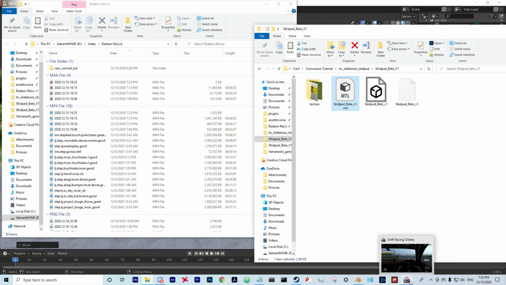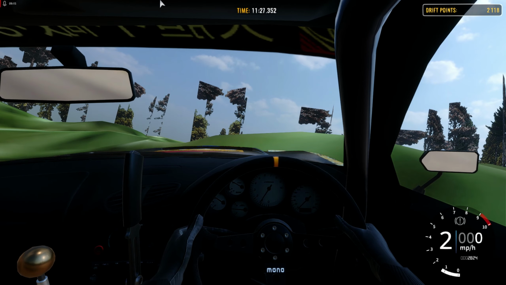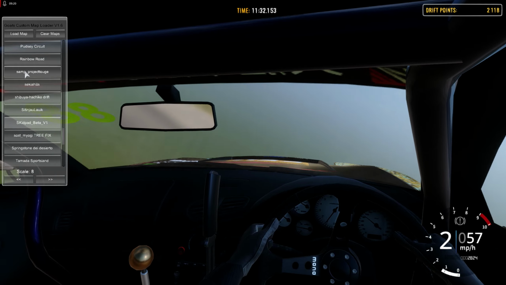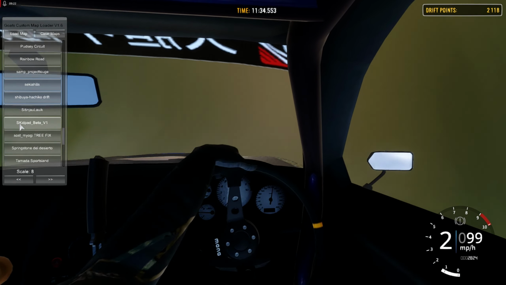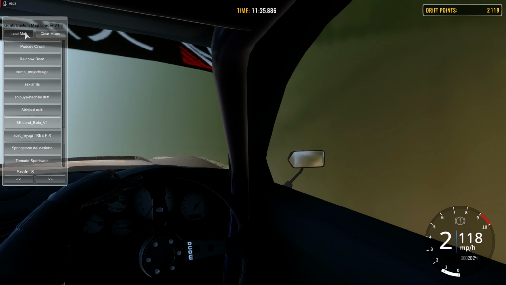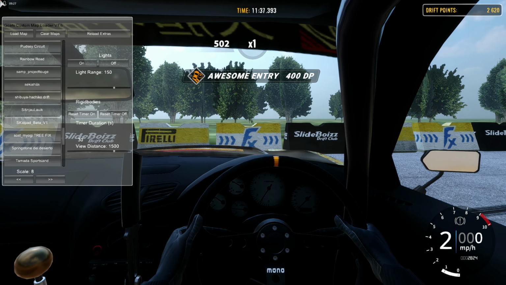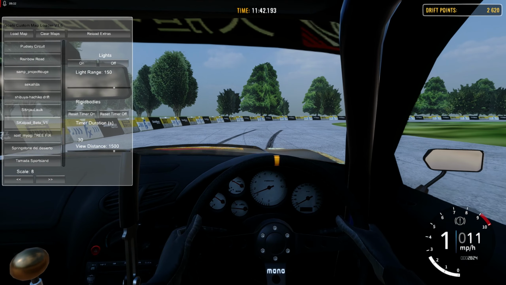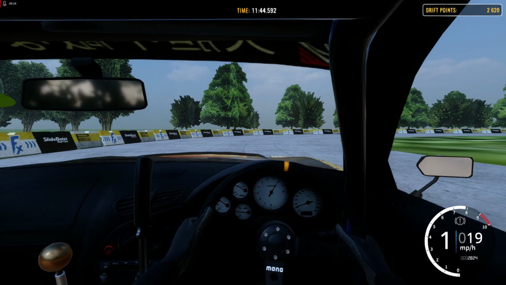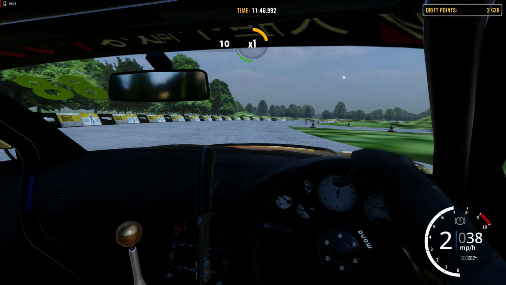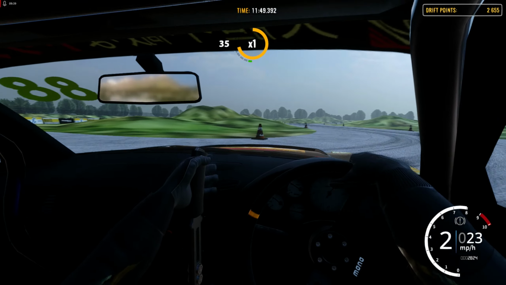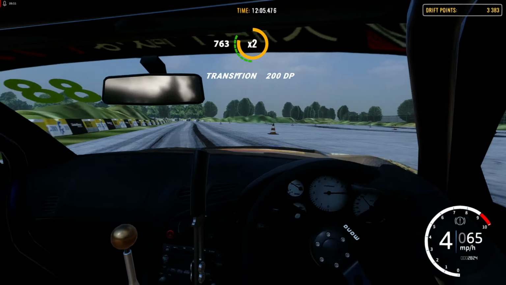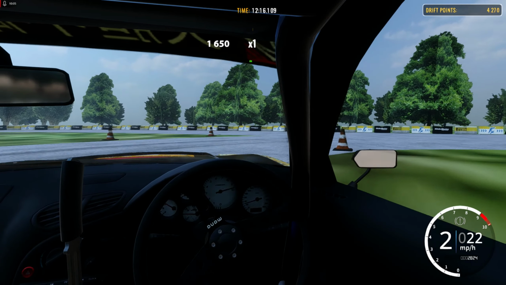Cool. Let's go back to CarX. And we'll do the Skidpad beta. And now we are back to something that looks correct. All our textures now are linking correctly. We can see the grass that we've changed. I'm going to go ahead and just do a lap here so we can get a look at the camera. Let's go ahead and take a look at the light.